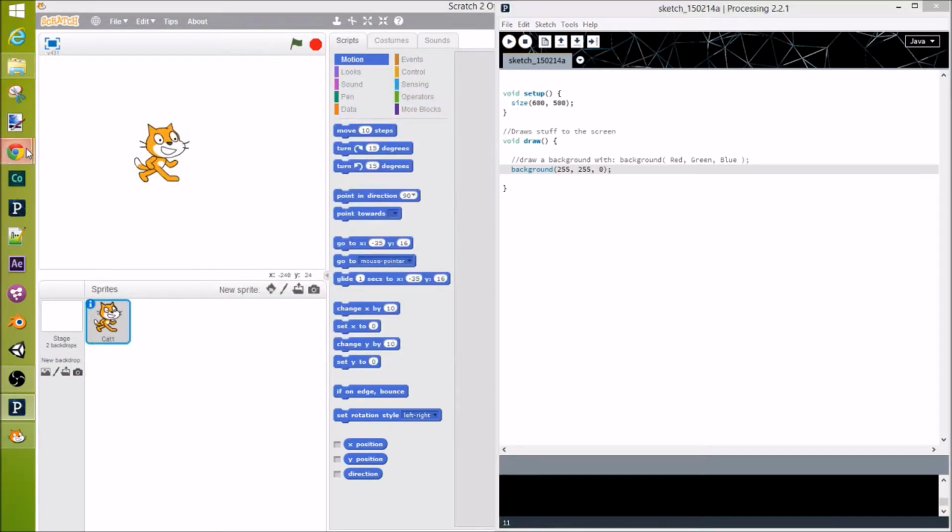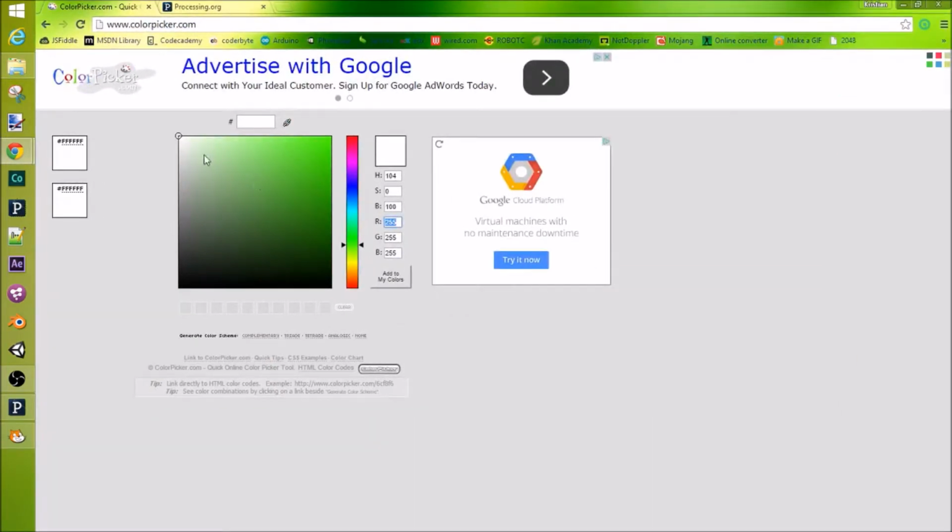Okay, you can go back to colorpicker.com. Bring it up here and pick whatever color you want. Say you're having trouble fiddling with the values, and you just want to pick a color, like an interesting color, like this one, kind of neutrally. How about like that? Okay, so our values are right here, here, and here.